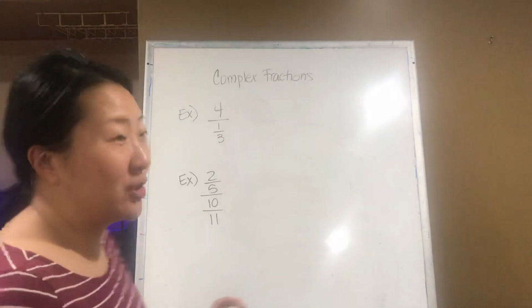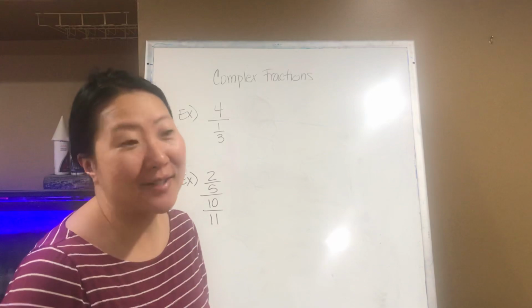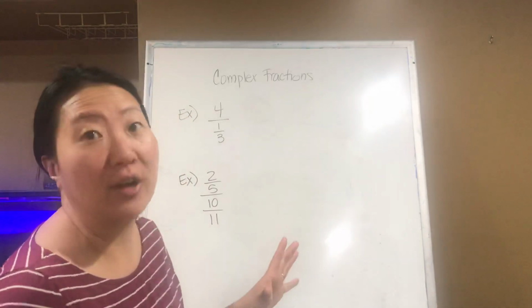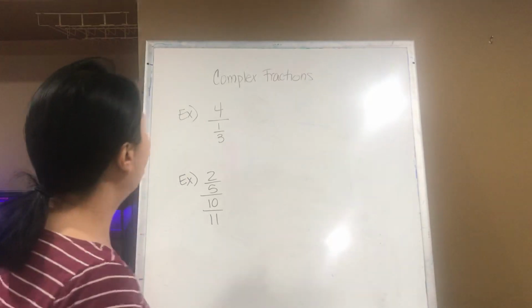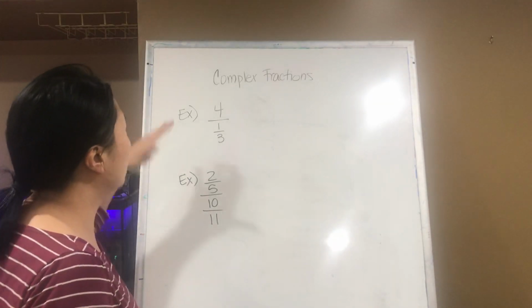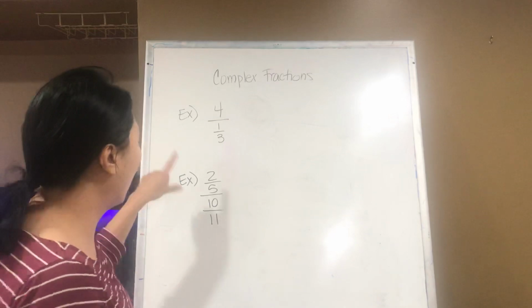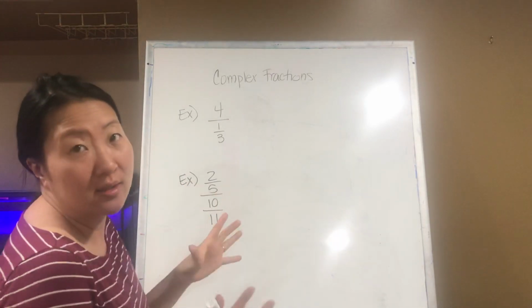So complex fractions aren't really that complex. They're just a fraction within a fraction, which is really just a division problem using fractions. So I have two examples that I'm going to do here. You could have a whole number mixed in, or you could just have two fractions together.